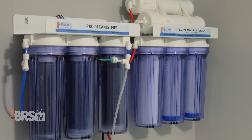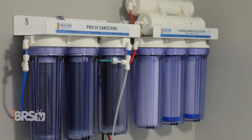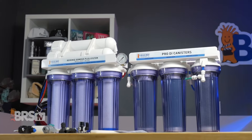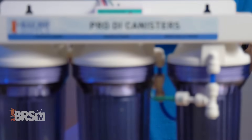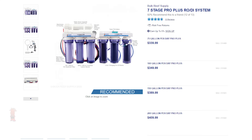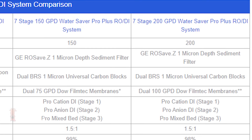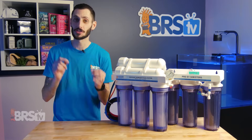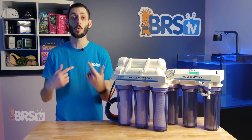The BRS 7-Stage Pro Plus RODI system is purpose-built to deal with the most troublesome tap water situations, whether it's high CO2, chloramine, or other contaminants, while also providing the most efficient and effective configuration of running DI resin by separating the cation and anion resins, and then sending the water through a mixed bed resin for final polish. It comes in four speeds — 75, 100, 150, and 200 gallons per day — with the 150 and 200 gallon per day being water saver models that boast an incredible 1.5 to 1 wastewater to product water ratio, making them a good option for reefers who want to conserve water and make the purest water possible as quickly as possible.